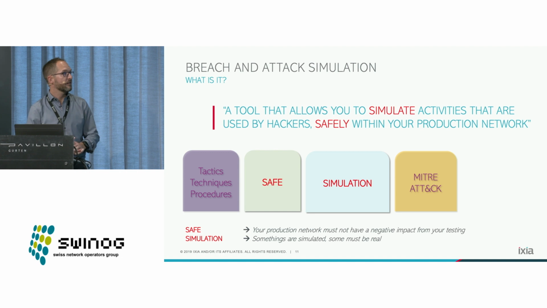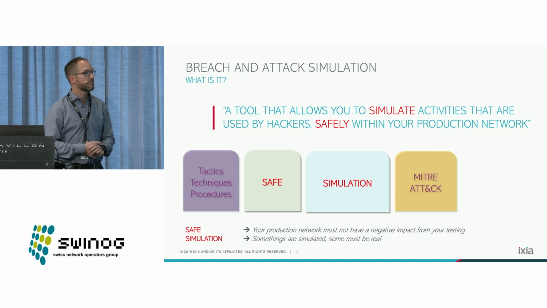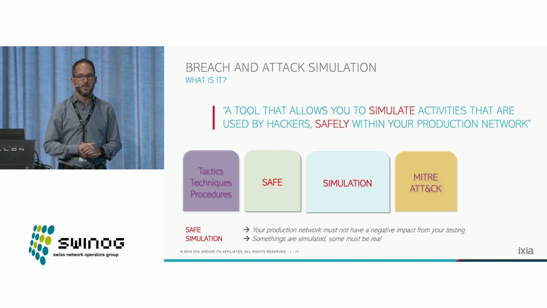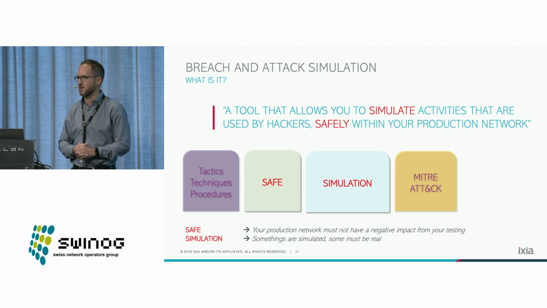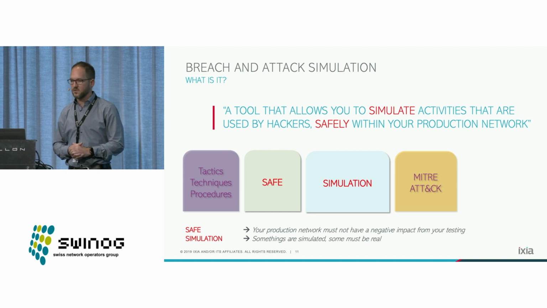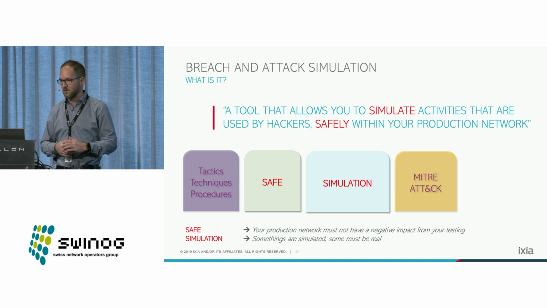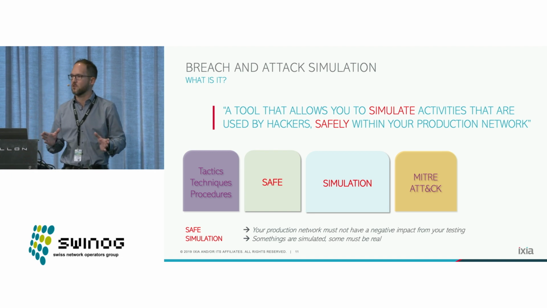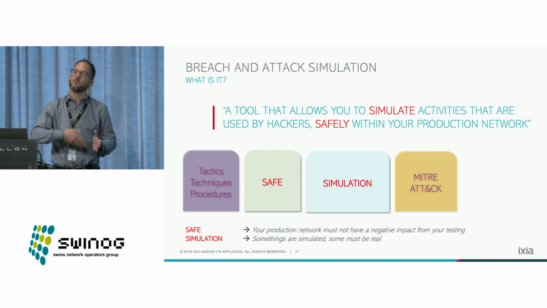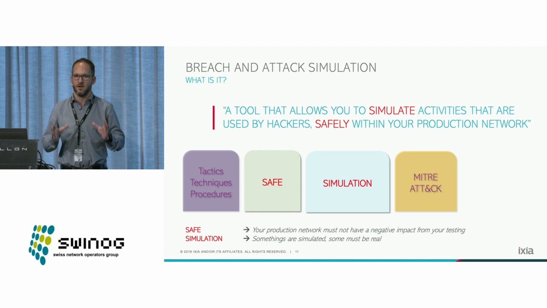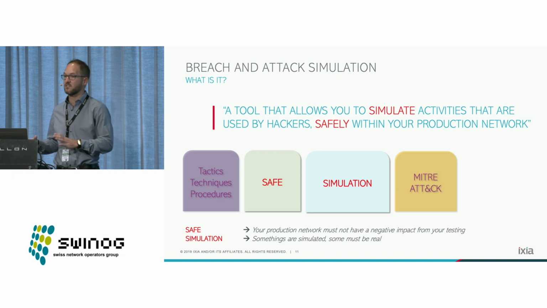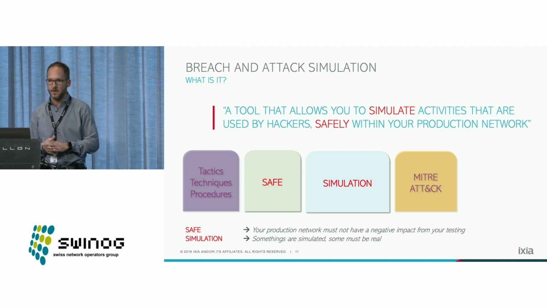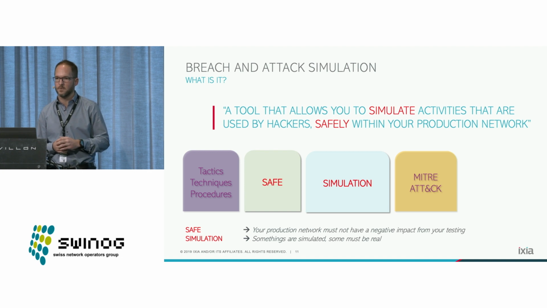This is how Gartner defines it: a tool that allows you to simulate activities used by hackers safely within your production environment. I marked simulate and safely in red, because safe means the highest priority is to keep your service up and running. When you try to hack yourself, you should not expect any impact on your live production environment, but you test your production environment on that. And simulate means it's not real.